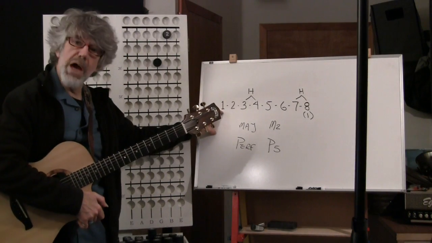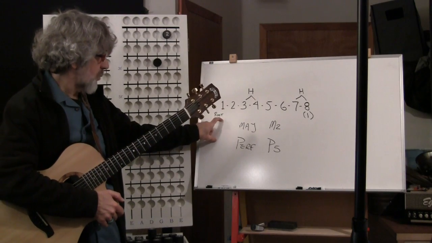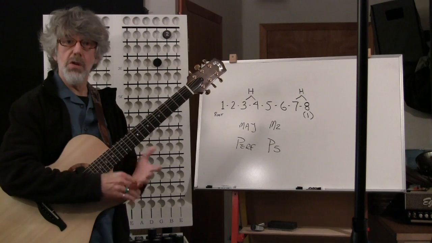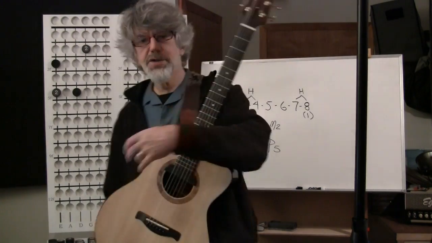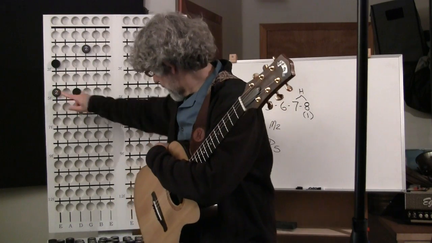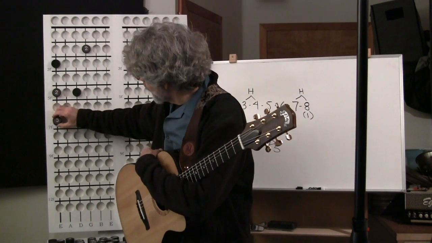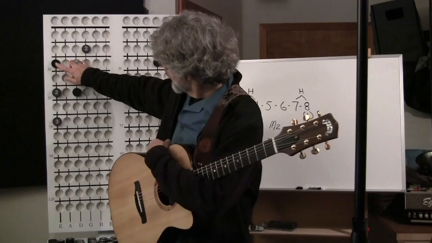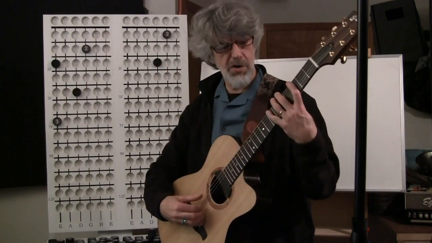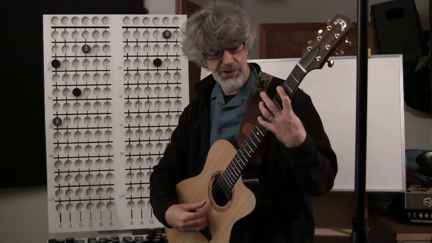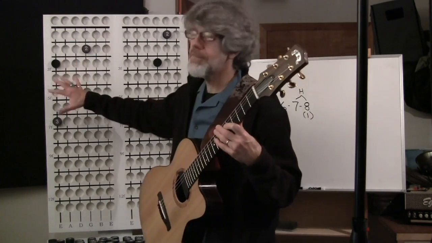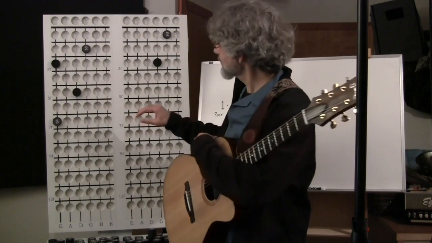Let's go to the next note in the major scale. And that would be, now we're going to compare the interval from the root, from 1 over to 3. It also happens to be a major interval, so we'd call it a major third. Let's take a look now at the 3 forms of the major third interval. Okay, let's go up from here, put the third in on this one string. We can play a linear form of that interval from here up to here. I'll remove the second now. So there's a major third. It's not that hard to play. It's a bit stretchy. Always stays the same.